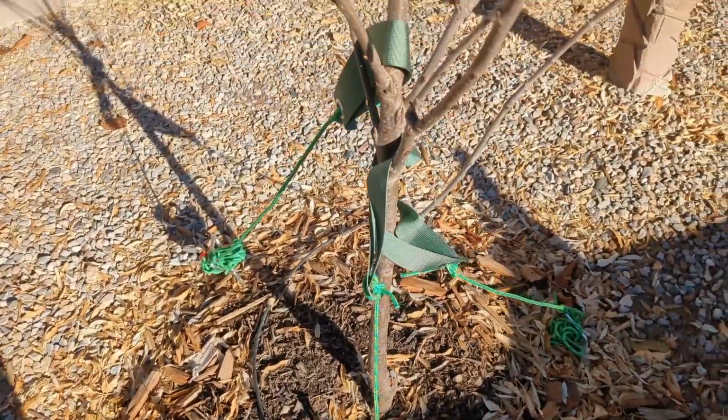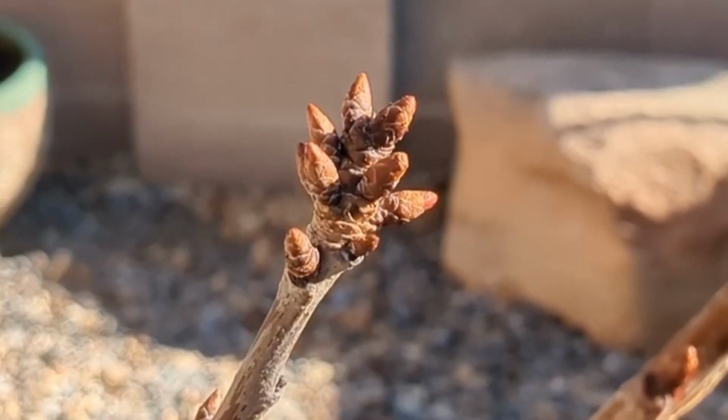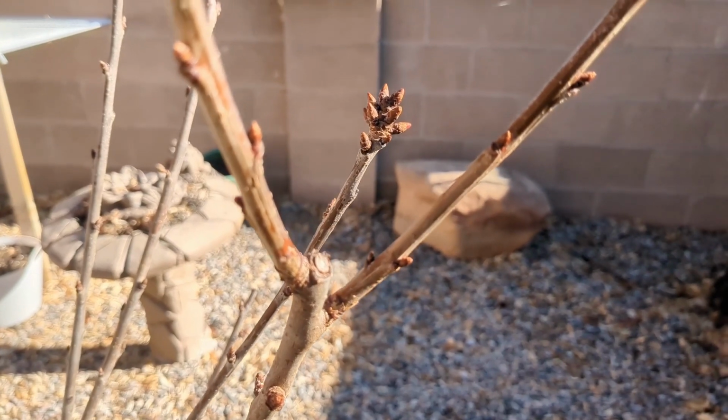The cherry tree's still doing really well in its spot, and you can still see that it's not dead. As you can see, the buds are still full, and you can just tell by looking at it that it's still full of life. All the new leaves I'm expecting, all the flowers and buds. Just super duper excited about that tree, you guys.